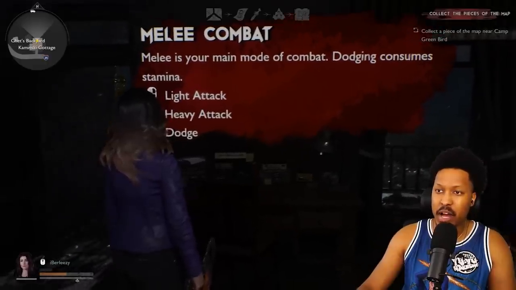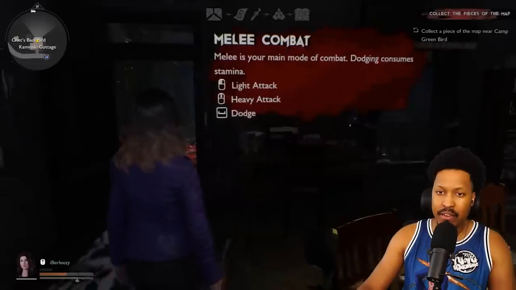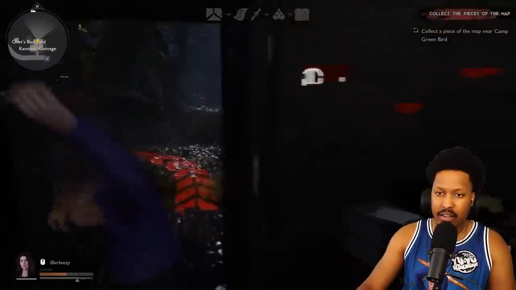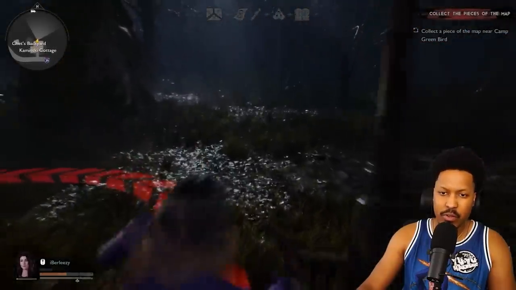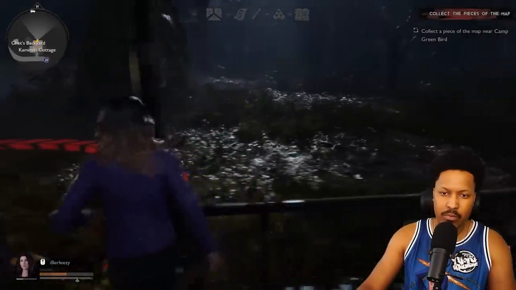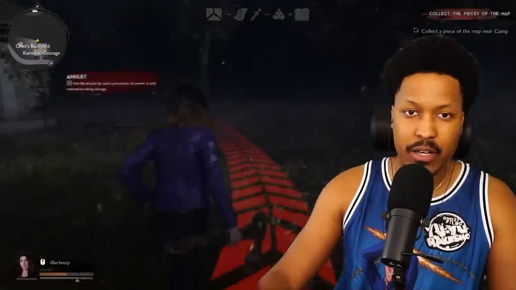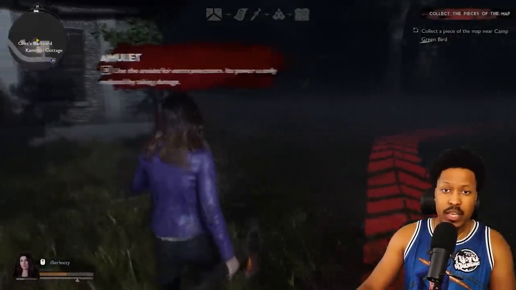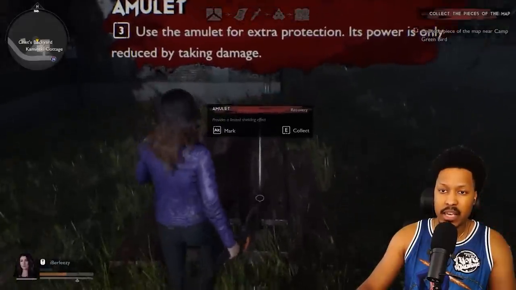Melee is your main mode of combat. Dodging consumes stamina. Light attack. Heavy attack. Why is heavy on my mouse wheel? And then dodge on space. Ooh, get off me. Real gamer shit, y'all. I'm ready. Amulet. Use the amulet for extra protection. Its power is only reduced by taking damage.